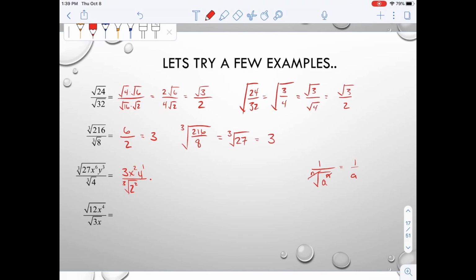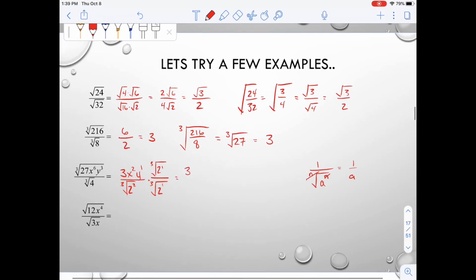Okay, so here I already have 2 to the second power. So what I need is cube root of 2 to some power so that my result is 3. So what I'm going to have is the cube root of 2 to the first. So in my numerator then, I'm going to have 3x squared y times cube root of 2, or 2 to the first, over, and in my denominator I have cube root of 2 cubed. Cube root of 2 cubed, the cube root and the cube go away, and they cancel, and I'm left with 3x squared y times cube root of 2 all over 2.